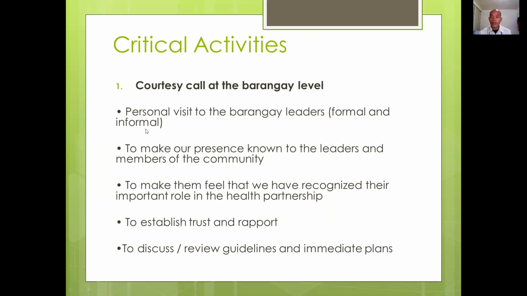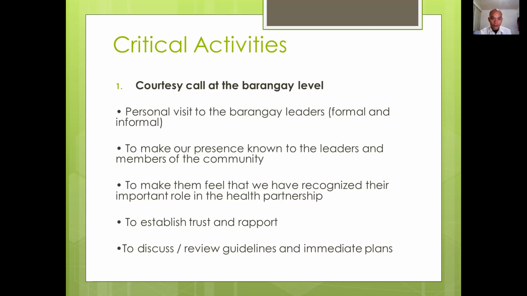But you also have informal leaders in a community. The elders, for example. Okay? So sometimes merong mga higher influence or influential people in the barangay. Okay, so for example, merong dating mayor na nakatira doon sa barangay and they still think highly of him kahit hindi siya yung barangay captain. Okay, so you have to visit them. Okay, so parang magpapakilala lang kayo. Okay, and you have to acknowledge them also.